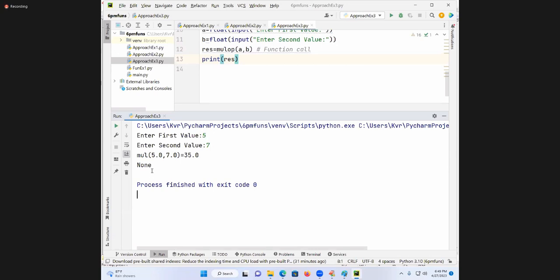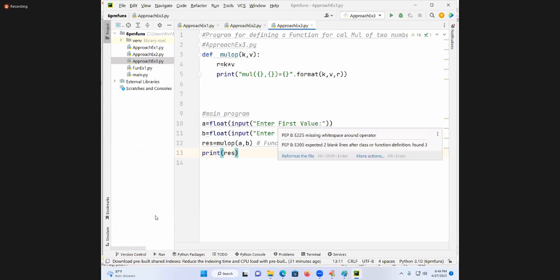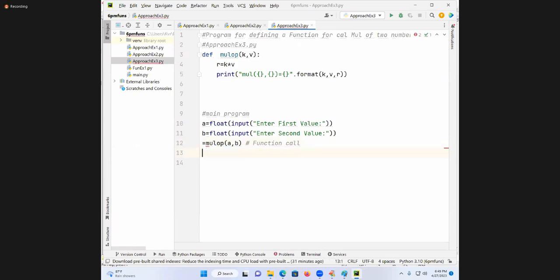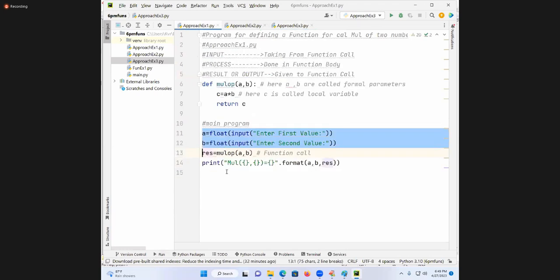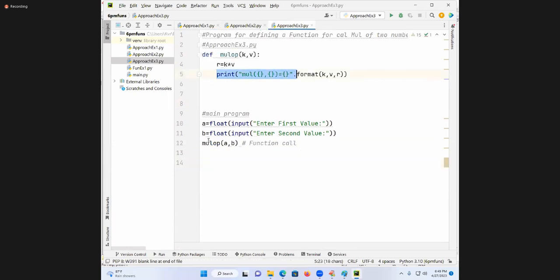Such important things must be known in the class. Did you understand, students? Right, keep it aside. Now I got the answer. Are you following me? Is it necessary to write RES? No. Why not necessary? Because by default it is printing here only. When it is not returning the result, why should I write a left side variable? Here I am writing the left side variable because it is using return. Here I am not writing a return statement. When I am not returning the result, how can I expect that a value is returned?